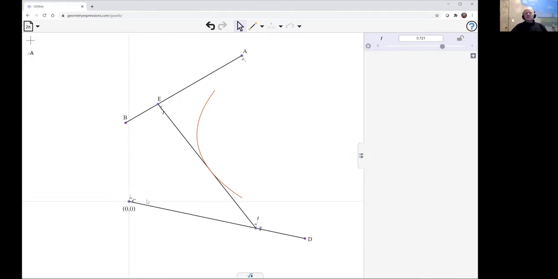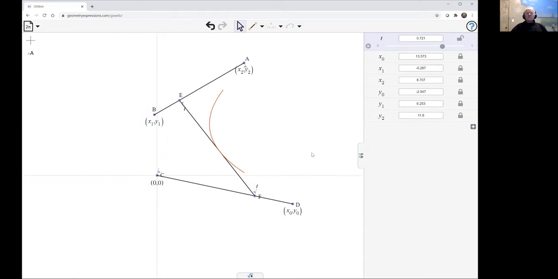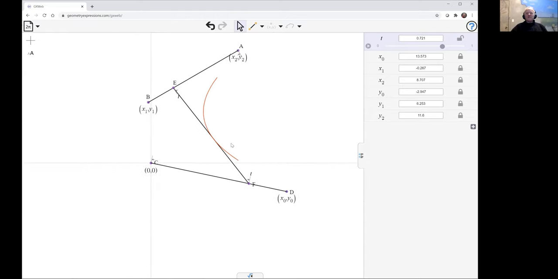And notice that making the origin actually moved the axes rather than anything else. And now I'm going to make point D. I'll just use x0, y0. That's the default that's coming up. x1, y1, x2, y2. And now I should be able to get something coherent, at least, perhaps a little bit complicated, for the equation of that curve.